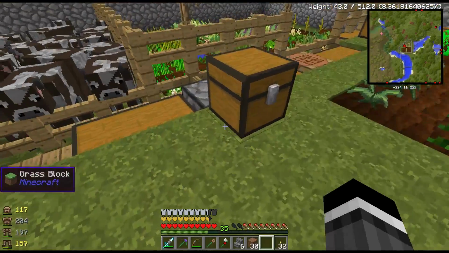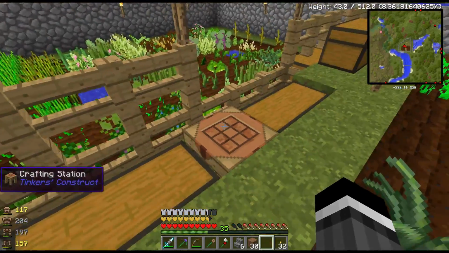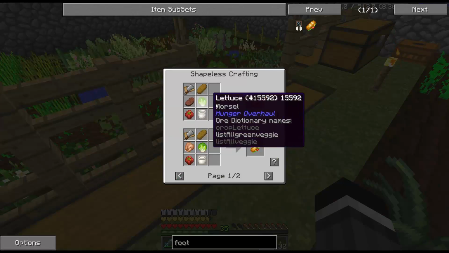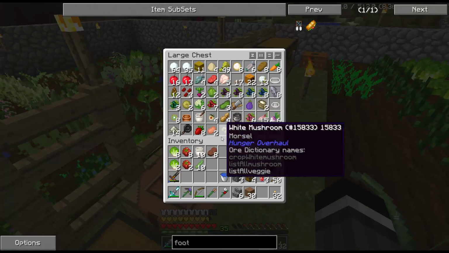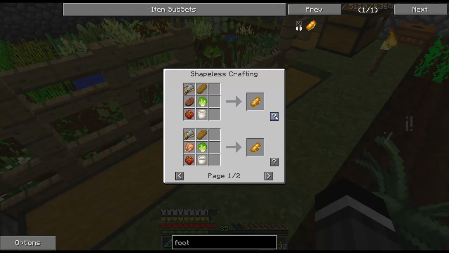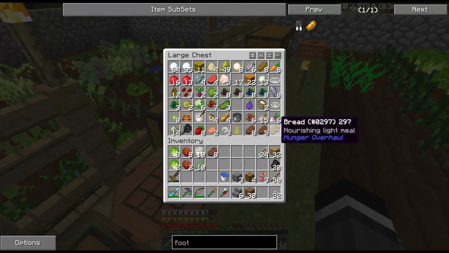Alright, and then if I grab some steak out of here... Yes, I think I have all the things to make some steak hot dogs. Except that doesn't want to work for me. Oh, cutting board. Cutting board, yeah. Alright, so let's try it again. Let's try it with this. Cutting board, oh, and bread. That would be good too.